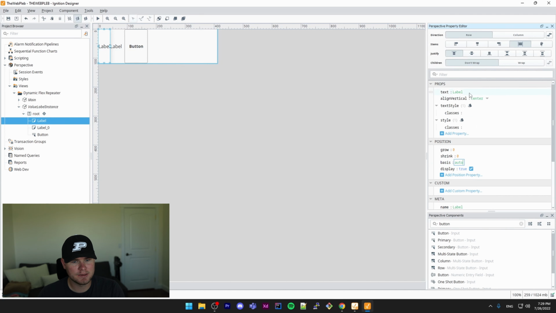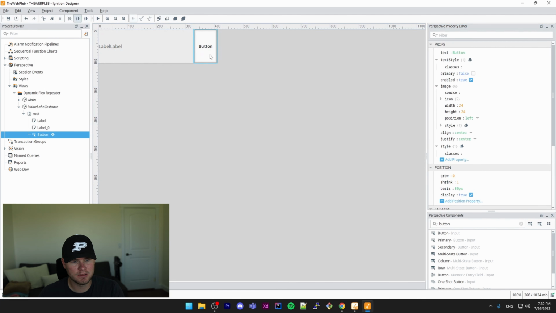So here, this label will display whatever we pass in. This middle value here will make it grow and fill the rest of the space. And then this button here, let's remove some of the default styling. Box shadow, set that to none. Let's remove the outline 0.